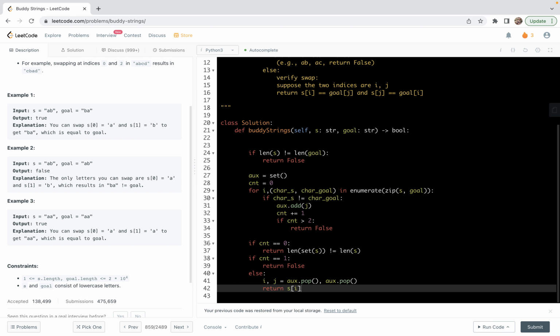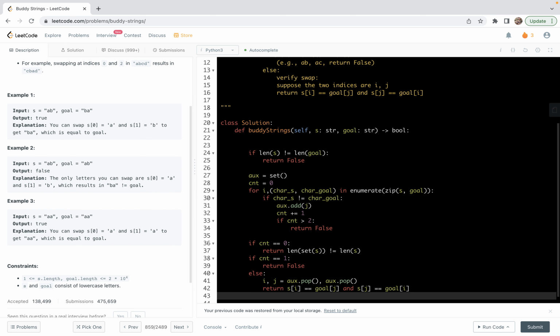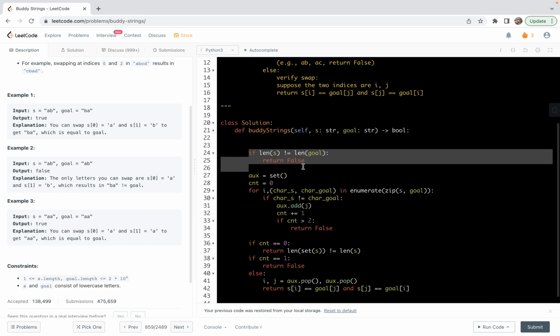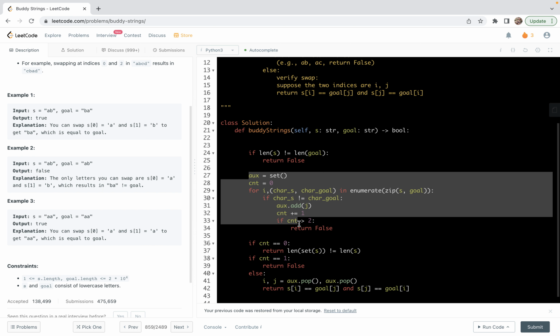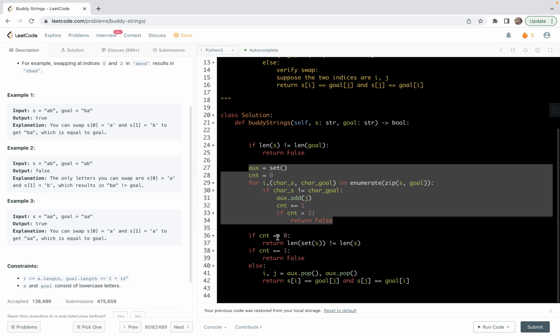Then we just need to verify the swap: S i equals Go j, and S j equals Go i. So that's the full logic for this problem. This is the checking of length, this gets the count variable with early stopping, and this checks the 3 cases, either 0, 1, or 2.